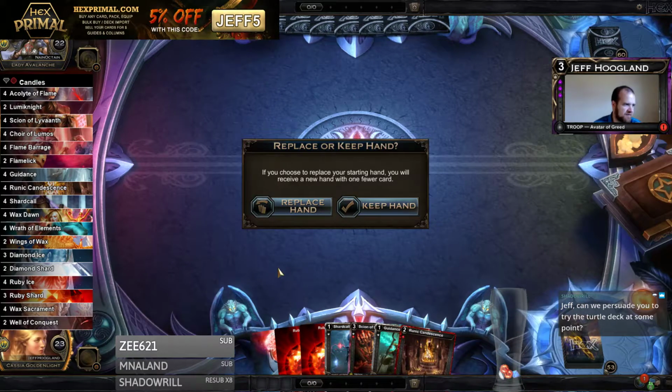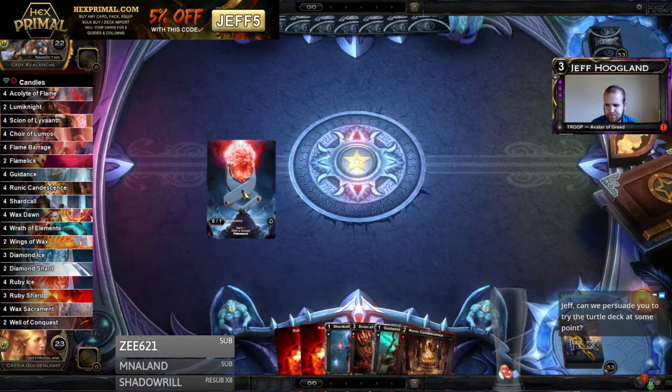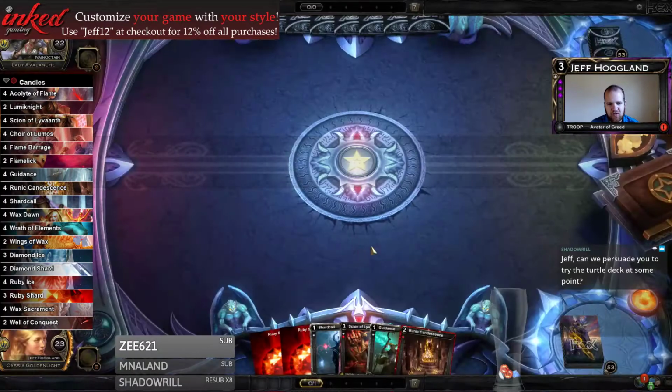How do we feel about this hand? I think I'm gonna keep this. I think this hand with the diamond is pretty reasonable. It's striking. If I hit the second, the third, or fourth, or if I hit the third ruby shard in my deck exactly, this hand bricks off. But other than that, I think it's fine.